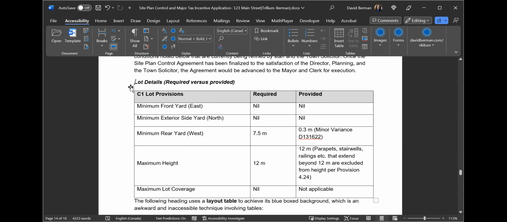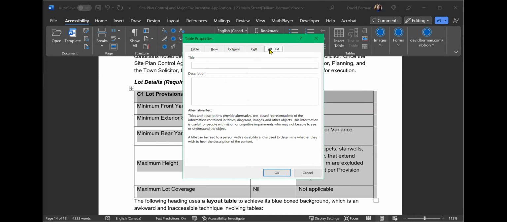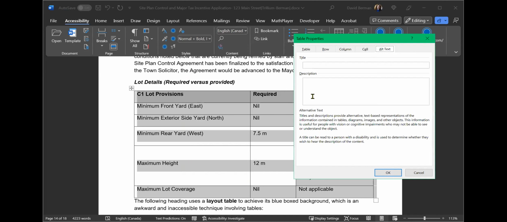We usually hold off on table summaries unless a table has at least 5 rows or 5 columns. However, I have this optional thing I can do where, within the table properties, you'll discover an alt text tab, and that alt text tab looks just like the alternative text tab we've seen for images. There's a title field and a description field, and just like for images, we ignore the title field and we put all alternative text in the description field.